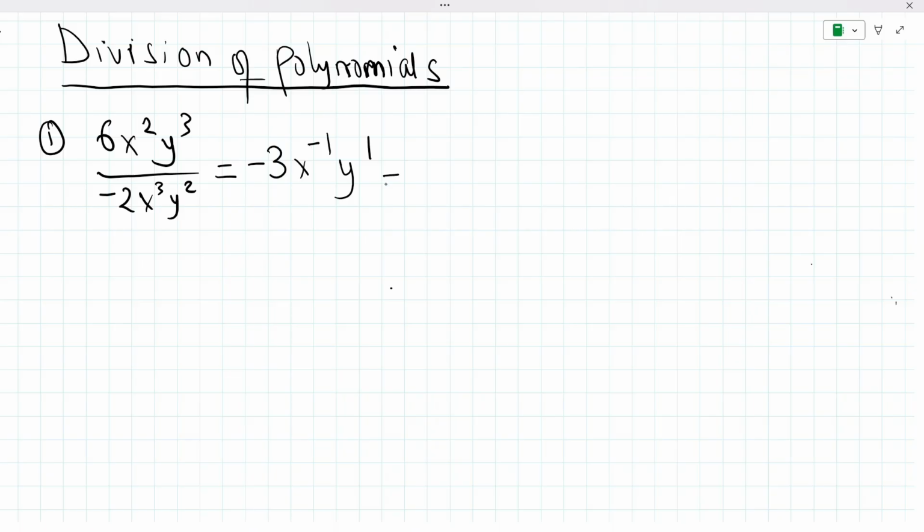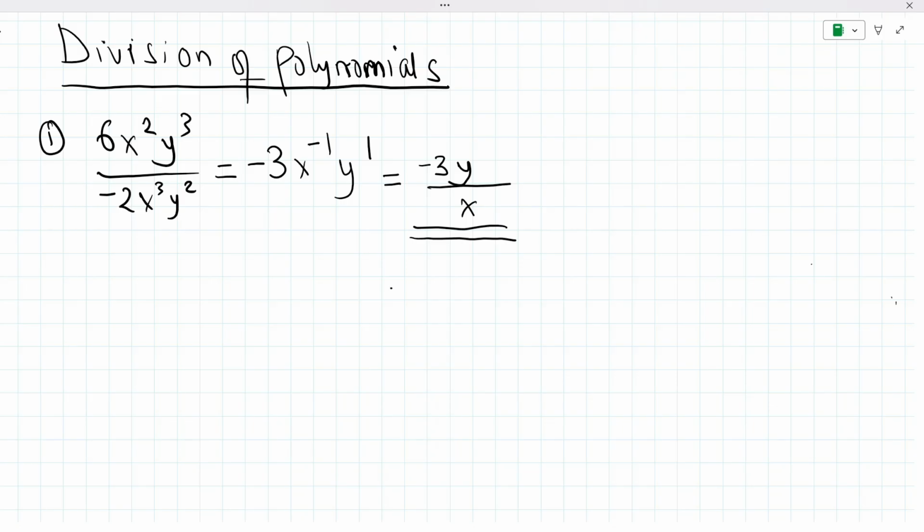So this ends up showing us minus 3, and x to the power negative 1 is the reciprocal of x. So that means it's down here at the bottom. x is placed down in the denominator part of our expression. And then at the top we have y, so we just have to leave it as just y. So this becomes our final answer.